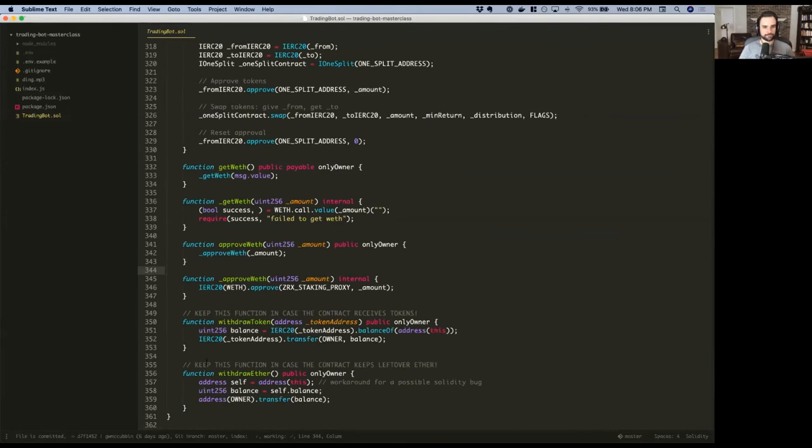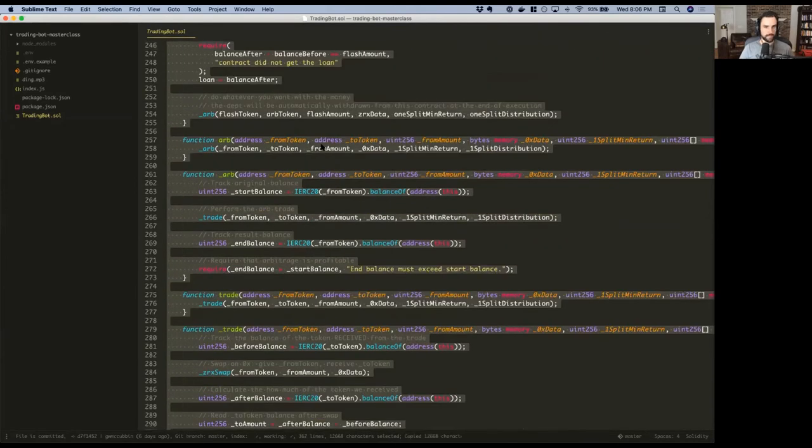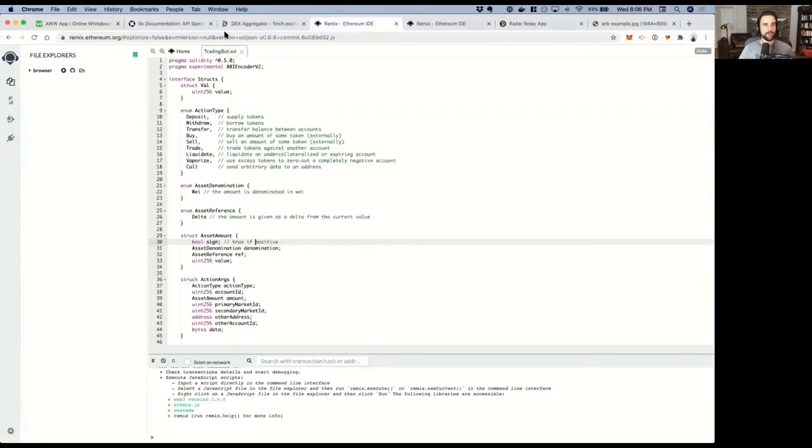But basically the first step is to take all this, copy it, and then go to Remix. remix.ethereum.org is the online Solidity IDE, in order to compile this and deploy it. So you want to paste it into Remix, and of course create a new file here on the left-hand side called tradingbot.sol. Paste in your code here.